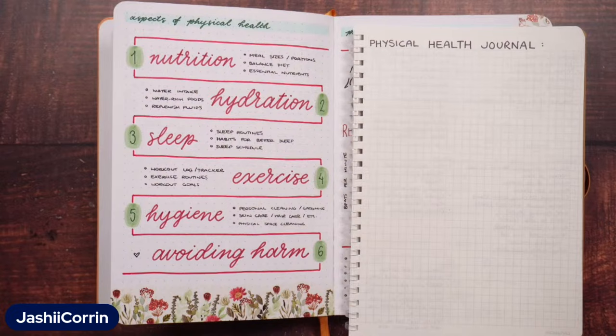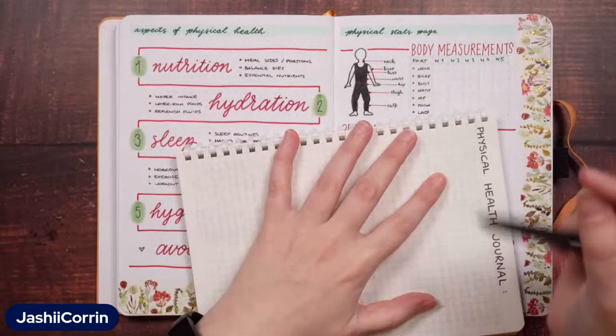I think I'm probably going to need an index in this journal, so that's something to note down. But I'll just write these labels out along the top. So, other.